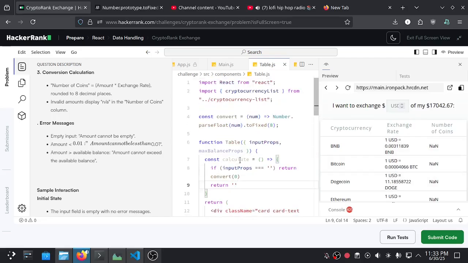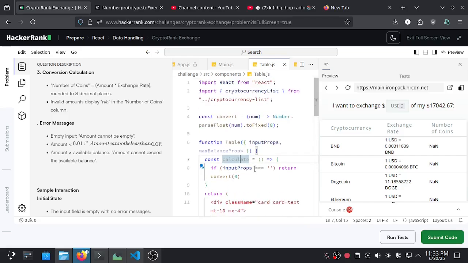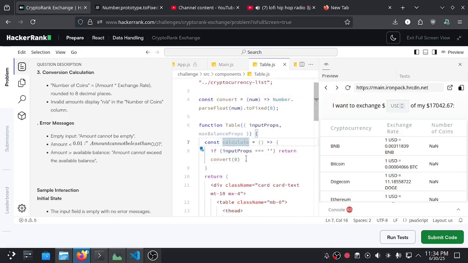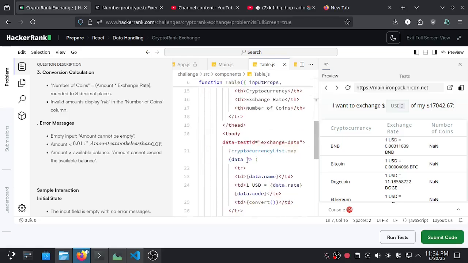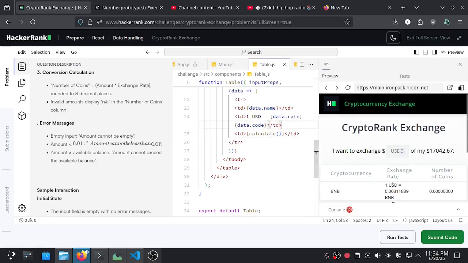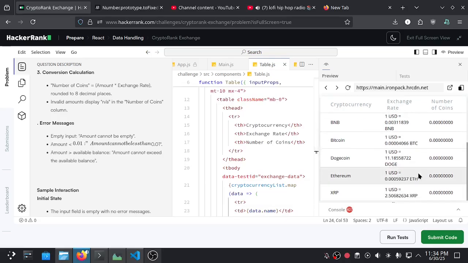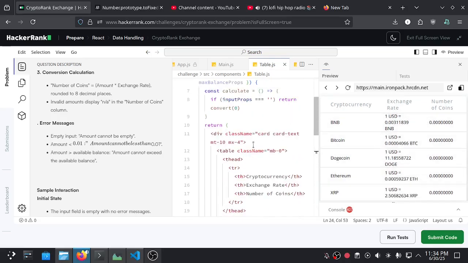Oh no, it's not the convert but calculate. Sorry, it was my mistake inserting the convert function right here instead of calculate, this particular function inside the table component. Let's use the calculate, and it displays the correct output of the number of coins.